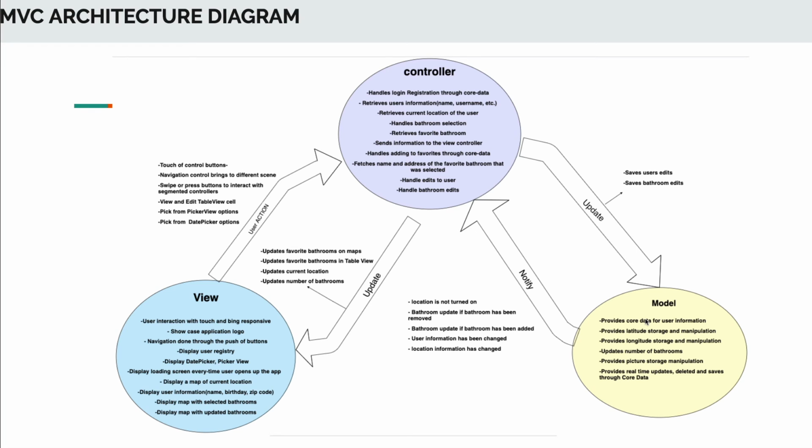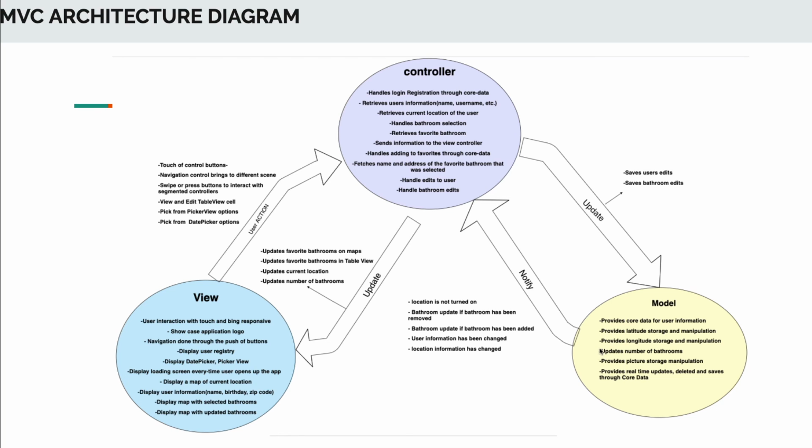This model here provides the core data with the user information, provides latitude storage and manipulation, also longitude storage and manipulation. This will allow us to indicate where we are in the map or our favorite bathrooms, and also it will update the number of bathrooms.